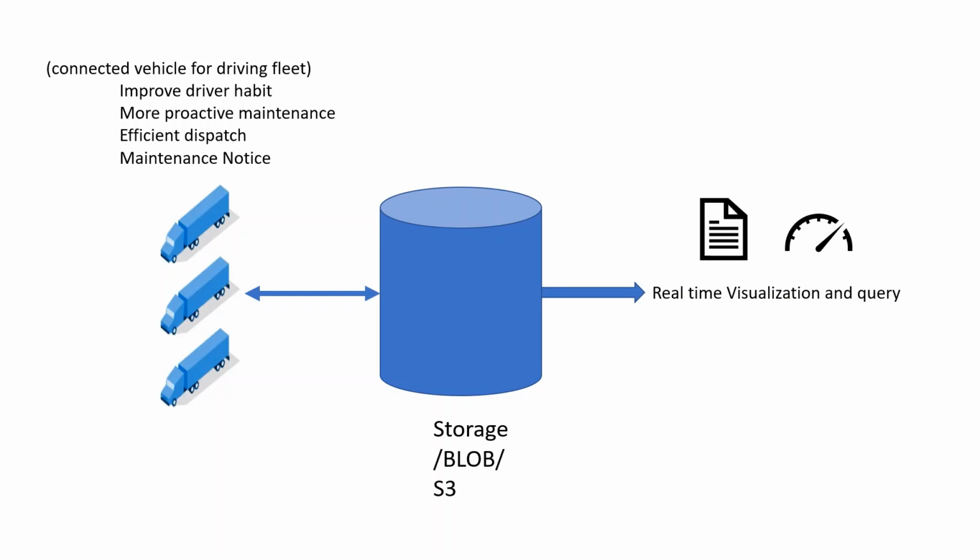The same goes for dispatch. Let's say I have an item moving from place A to place B. At place A I scan the item and the data is stored, and once it reaches location B, it also gets scanned, and we know how efficiently the dispatch is happening. Also, if in between a truck gets some kind of damage, a nearby truck can reach it and unload the goods, and move them on time to location B. So this kind of dispatch efficiency, that data can be helpful.